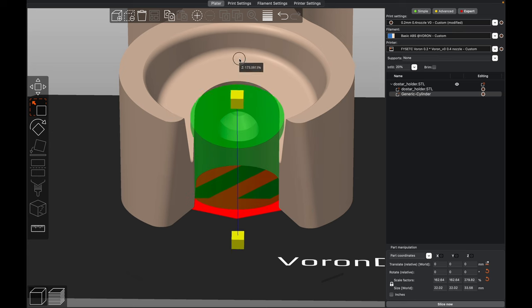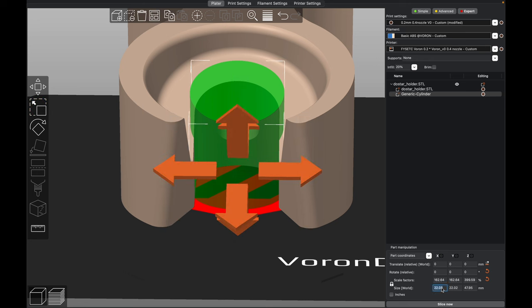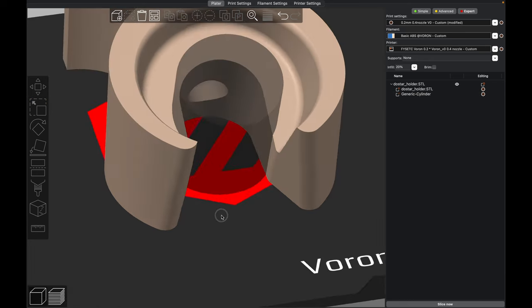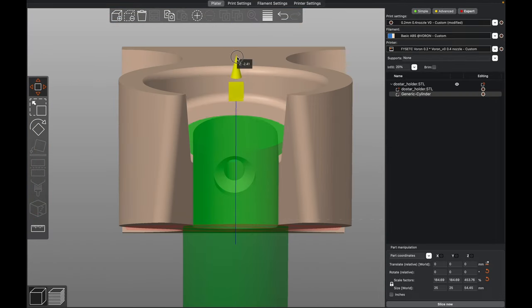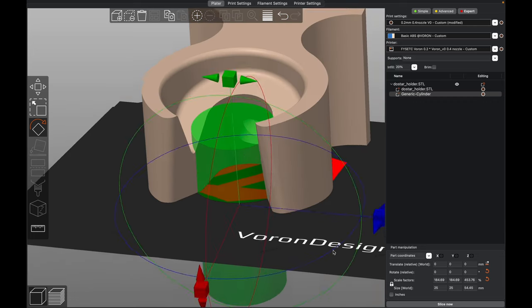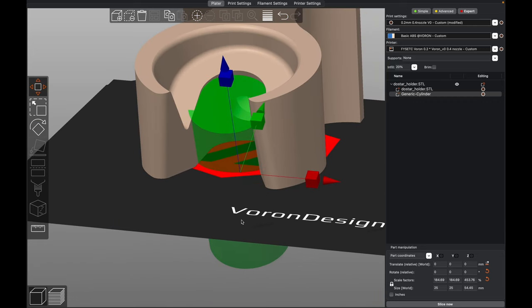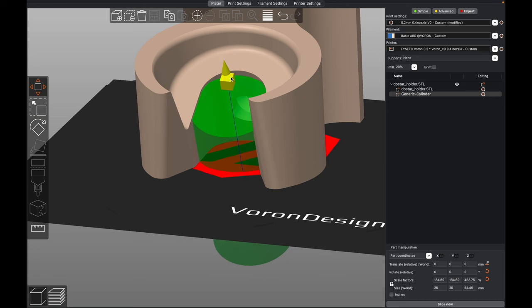This looks good. Make it a bit longer. Just make it 25 millimeters in diameter. Then we can check if the angle is actually correct. Move it a bit down here and look if it is flush with the existing object. We need to rotate it a bit more. There's still a bit of rotation left that we have to do. So this looks about right.